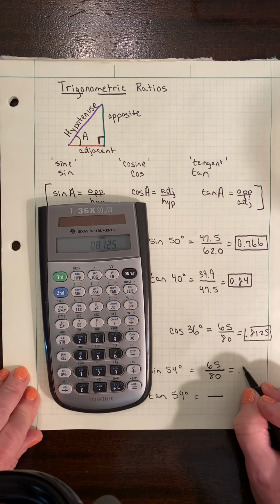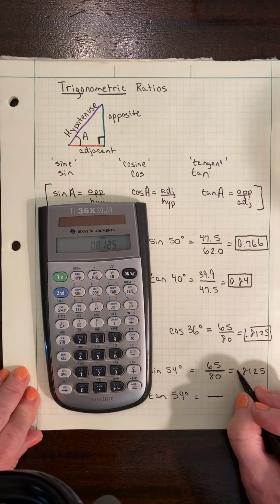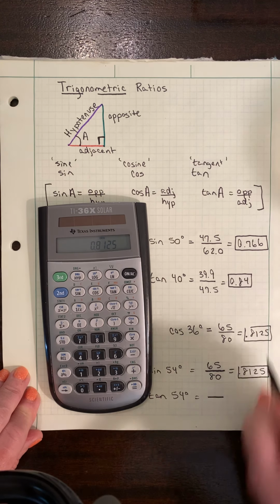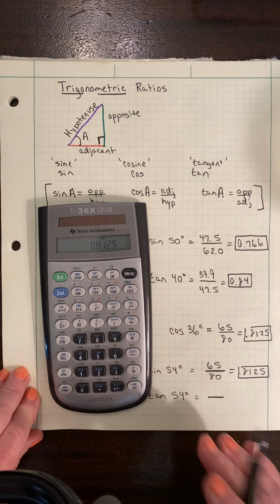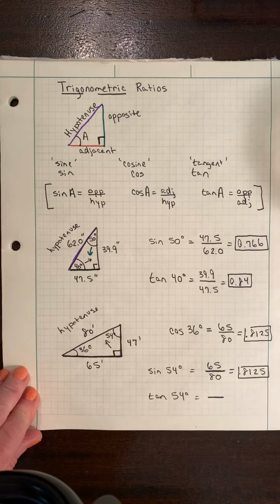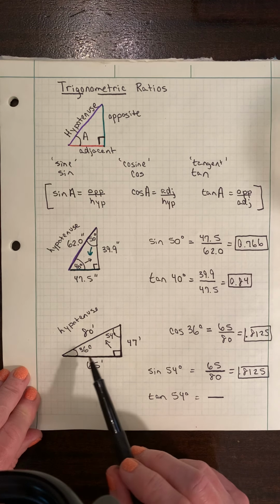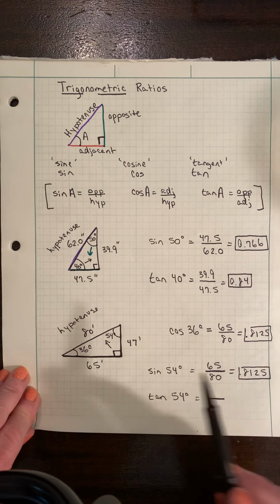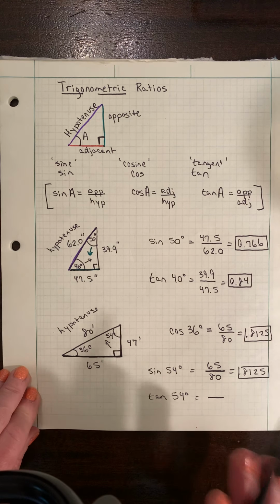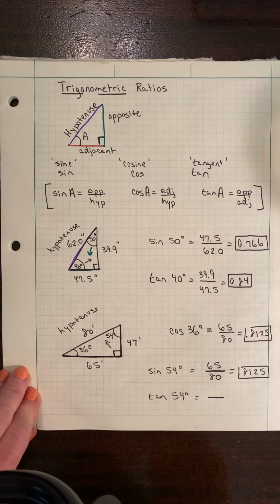And that's 0.8125. You're like, oh, that's the same as that. It's a little fun trig fact that these two angles that add up to 90, you'll find that one's cosine is the other's sine, but we're not in trig class, so we're just worried about finding ratios.